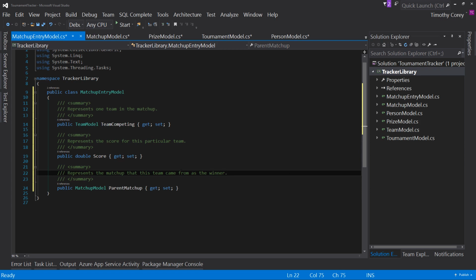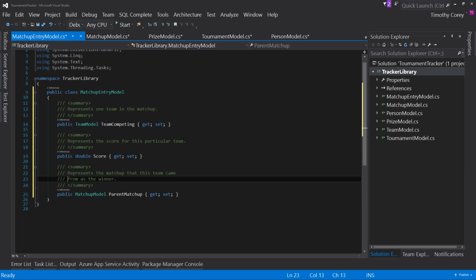Now that might be a little long, and so I could actually right here hit the enter key and put it on the next line. And notice how it added those triple slash comments and then moved one space over and then started my text. So this is called an XML comment. Now it may just look like a kind of a cool way of formatting, or maybe not cool way of formatting your comments, but there's so much more to this.